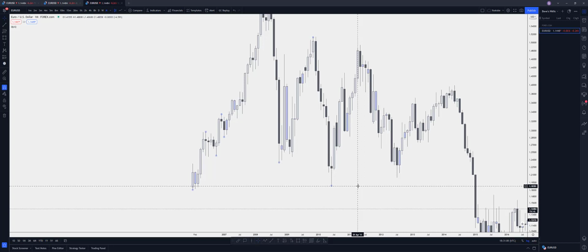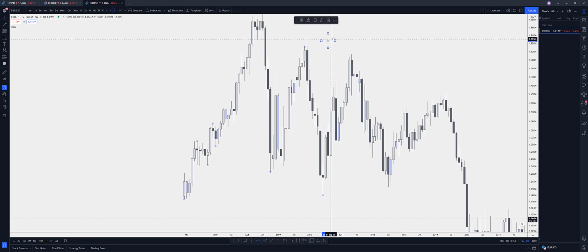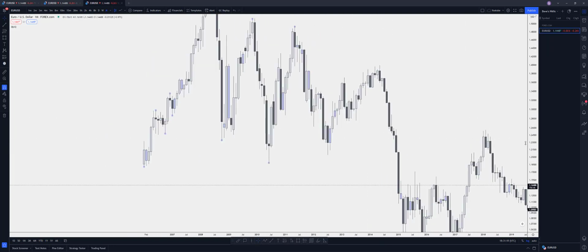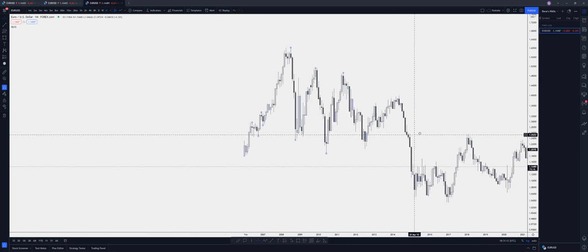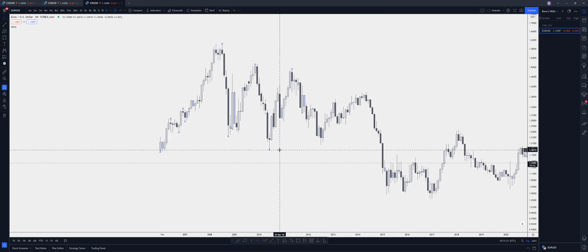Does this low get closed below? Yes it does, but not until here, ages away. But that cements this as our high. Okay, very simple stuff. Now what happens next? We're reaching, so nothing really happens. We're in this range here between this low and this high until this point where this low gets closed below.